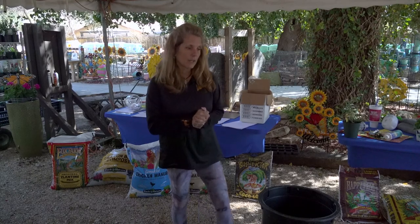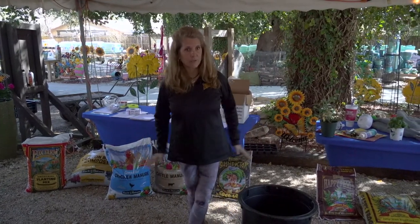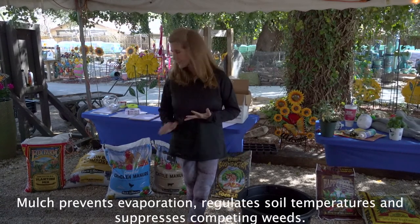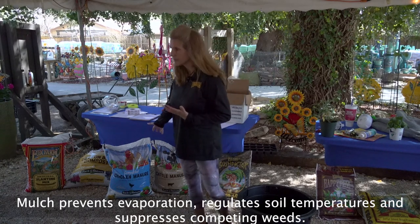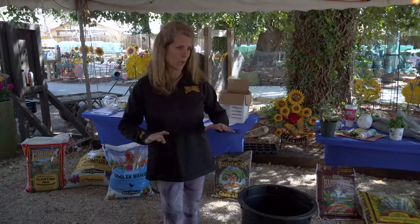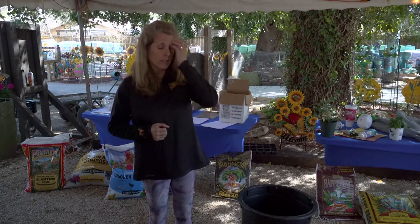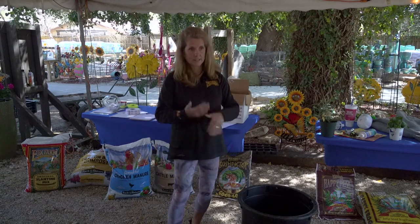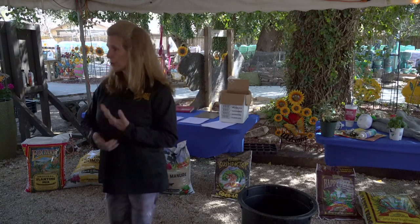In your vegetable garden, I do encourage you to mulch around your vegetables. I would use something like pine straw. You could use a form of compost as well, around the plants as a mulch, just to hold moisture in. If you use a hardwood, make sure it's a chunky one so you can just rake it back and not get that turned into the garden, okay? It does get your nutrients locked up.